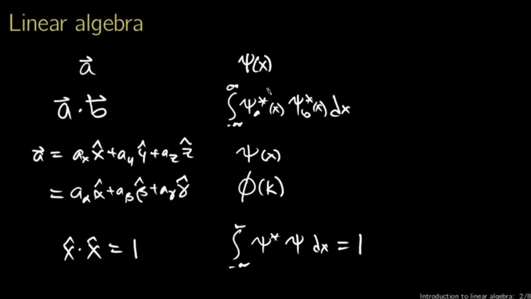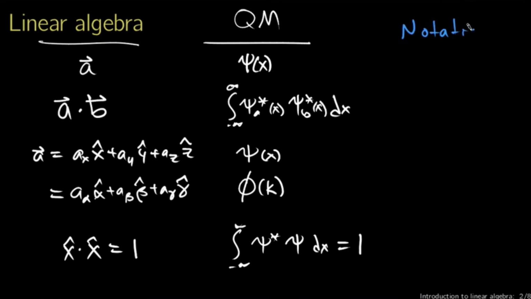So there are analogies between linear algebra and quantum mechanics, and they actually end up being very useful. Quantum mechanics, as I mentioned, puts its own spin on things, and just for the sake of being able to use the actual notation that people who study quantum mechanics use, instead of writing a vector A with an arrow on top of it, we write it like this, with a line on the left and an angle bracket on the right. This helps us to distinguish what's a vector from what's a scalar. It also helps to distinguish what's been complex conjugated from what's not been complex conjugated.